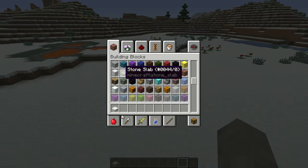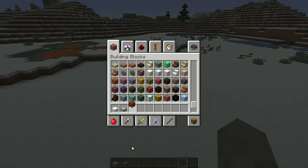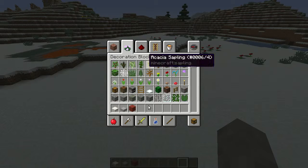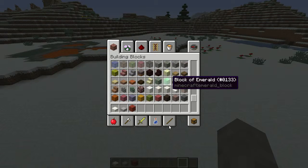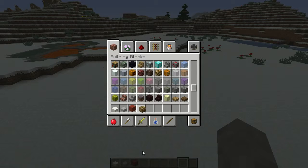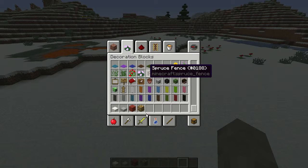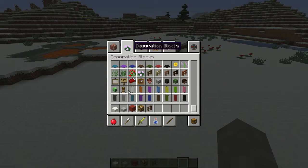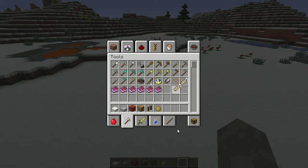Quartz slabs. Stone slabs. Where's red clay? Red clay. Now you can use some glowstone. Where's glowstone at? Glowstone! There's glowstone. So you can use some glowstone as well. You're also going to need some spruce wood fences so that you can tie the horses up. Speaking of horses, you're going to need some horses. You can't really make reindeer in Minecraft, so we're just going to use horses.